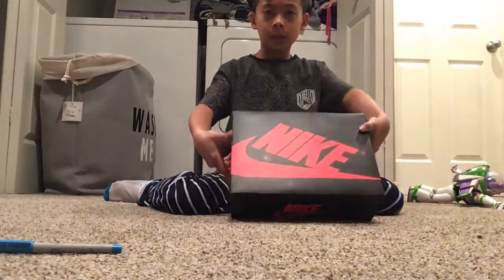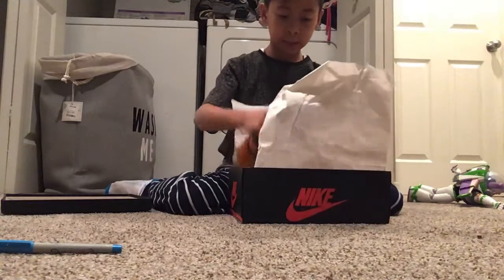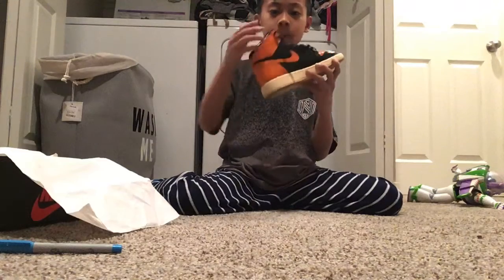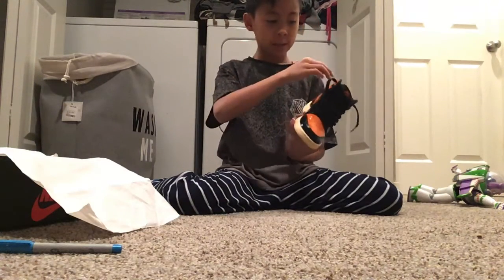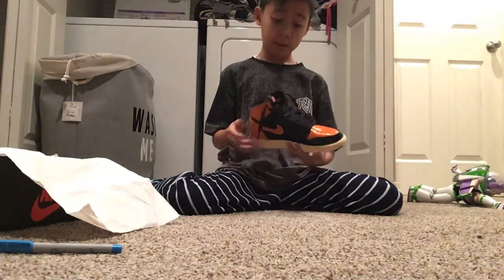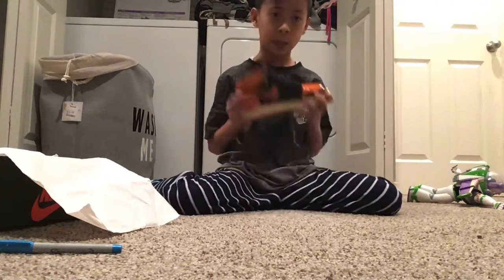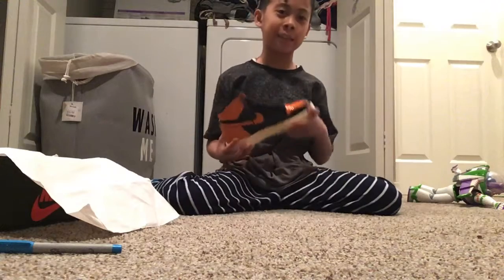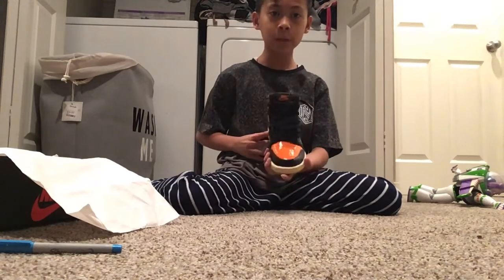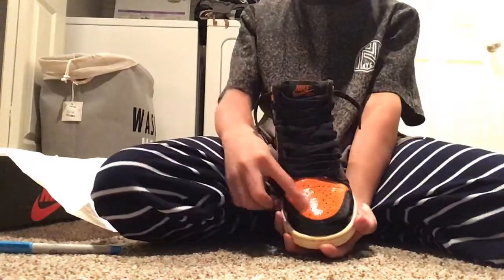So we got the Jordan 1s right here in size 4. These are sick. So we got the Jordan 1s Shattered Backboards right here. And honestly, these are pretty sick. And one really good thing about this shoe is that when you actually use it a lot, Jordans get creased a lot right here. And honestly, you don't really get to see that. Because look, it's all creased up right here already.